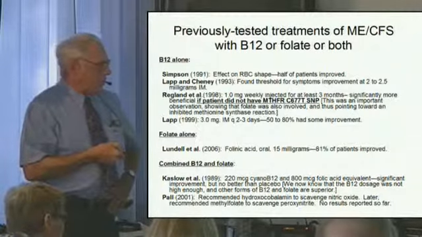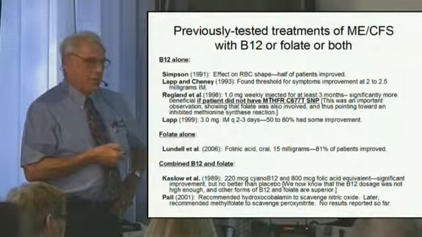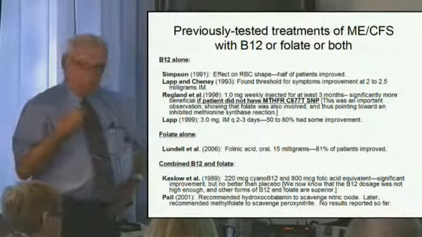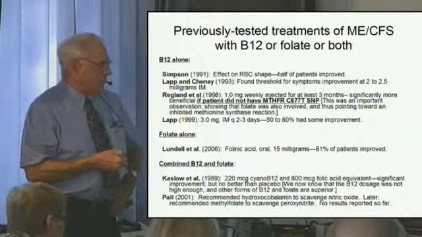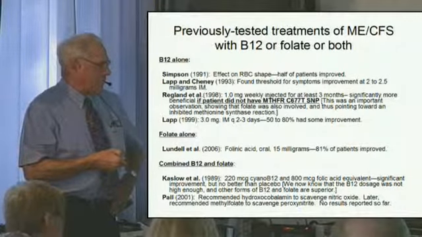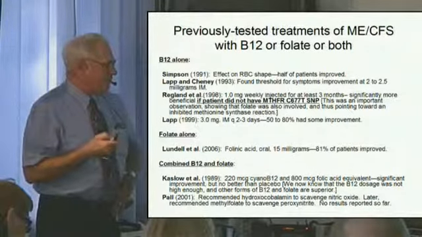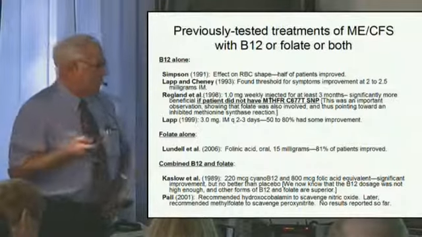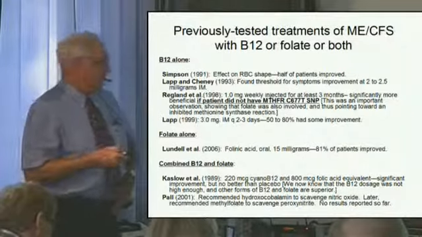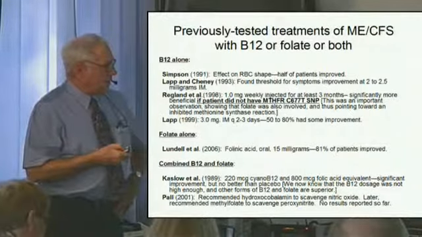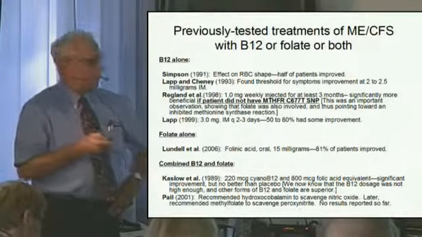And then Marty Paul, in 2001, recommended hydroxycobalamin to scavenge nitric oxide. He has a different theory for chronic fatigue syndrome than I do. And he also recommended adding methylfolate to scavenge peroxynitrite. So far, I don't think he's actually done that and reported any results, but he's recommended that. He said he was going to do that. Unfortunately, his wife died in July, and I think he's still reeling from that experience. She had cancer. But anyway, eventually I think Marty is going to modify his protocol and add these things, and we'll see if he gets results.